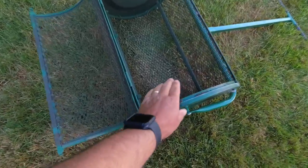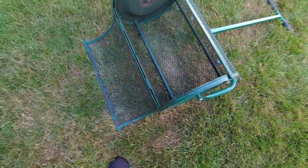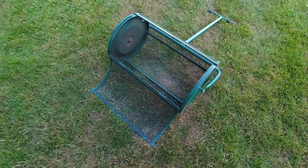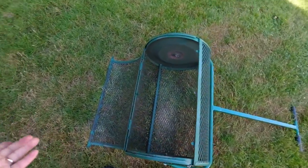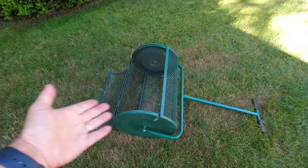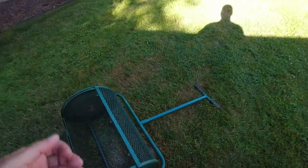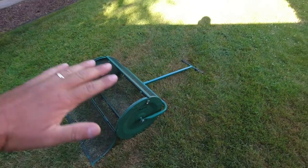I've even seen guys roll these forward like that and then bring their wheelbarrow right up and dump straight into the roller. After that, you just close it, and it's as easy as pulling it like a roller, and it will spread that material perfectly evenly. So let's roll some footage of the very first time I took the Landzie out and used it on a job, and got my first impression after using it.